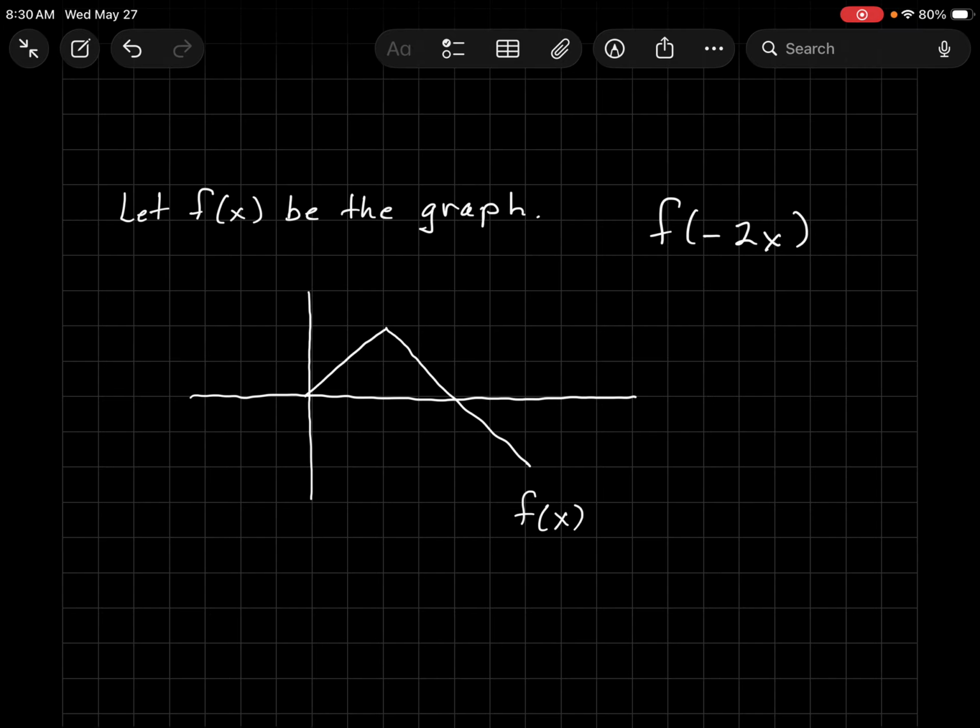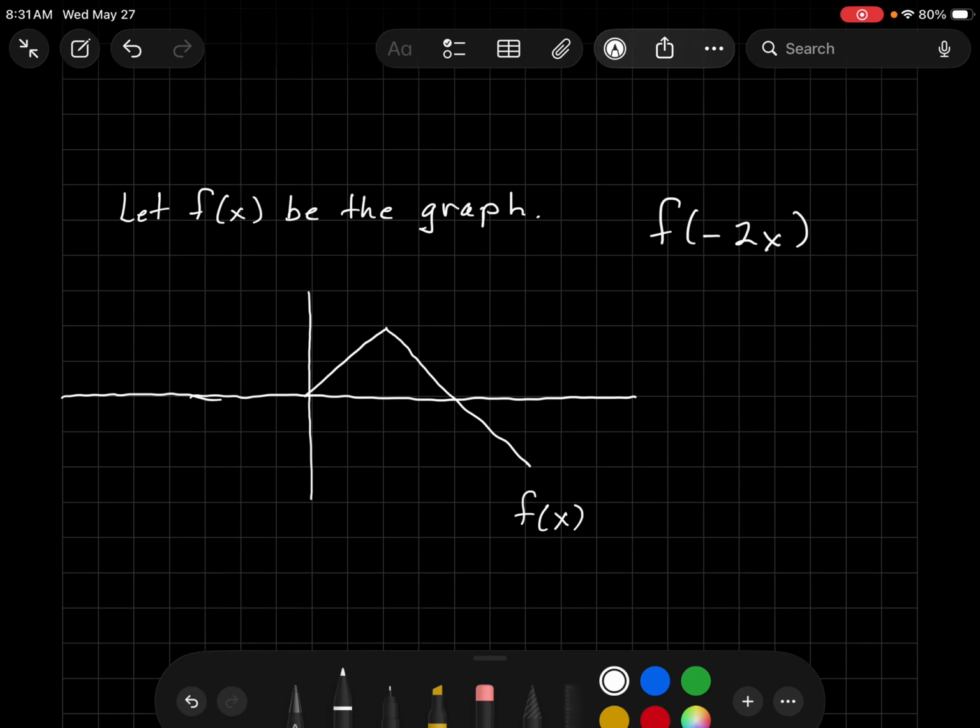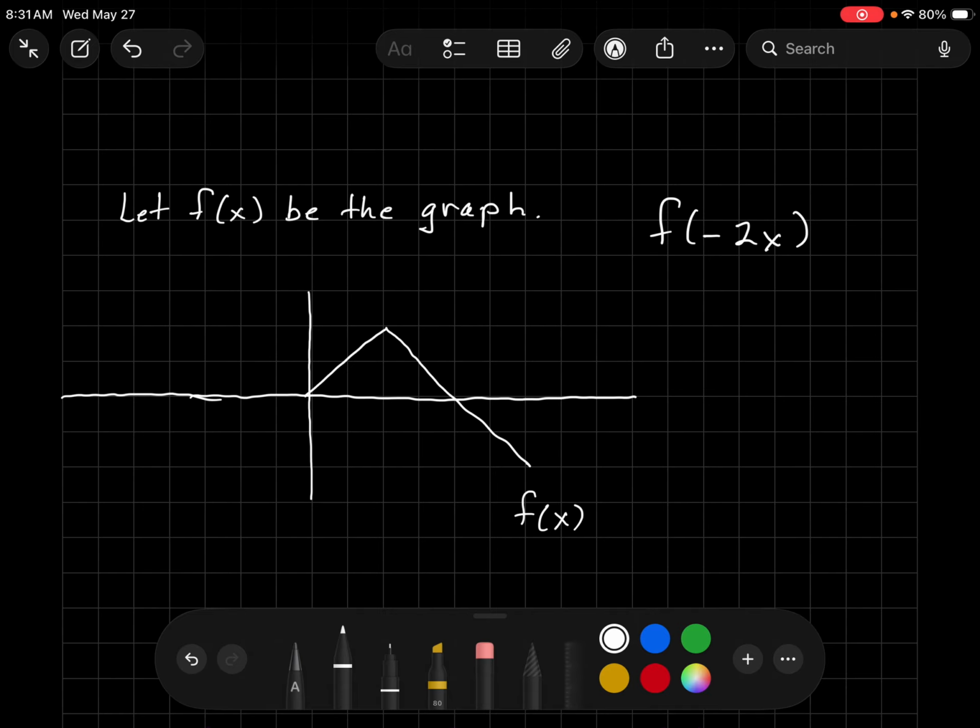So when we're drawing transformations, especially ones where there are multiple transformations, I highly recommend that you do things in pieces and by order of operations. Now, they're both multiplications. Really, I have negative 1 times x and 2 times x, which I'm going to separate out. But since they're both multiplications, you can do either one that you want. So I will do f of negative x first, and let's make that one red.